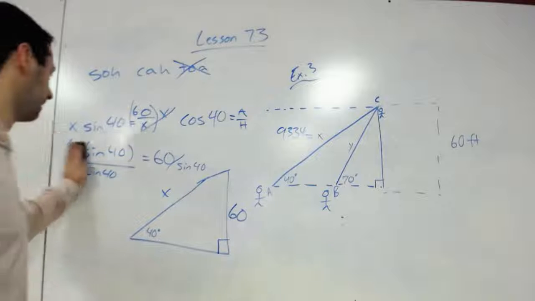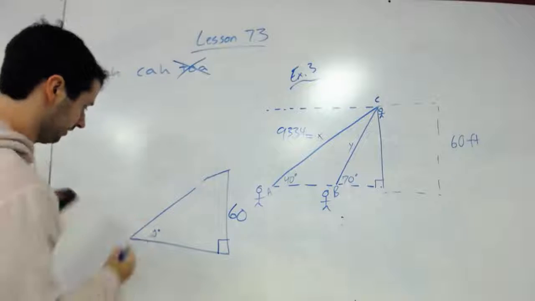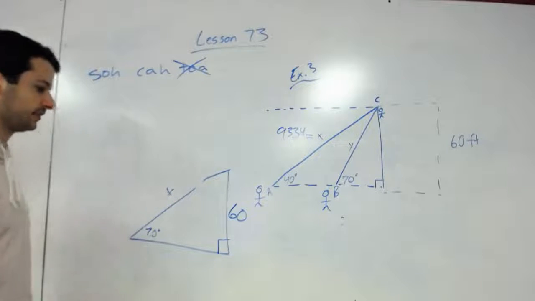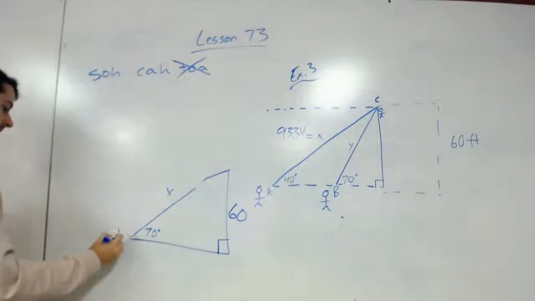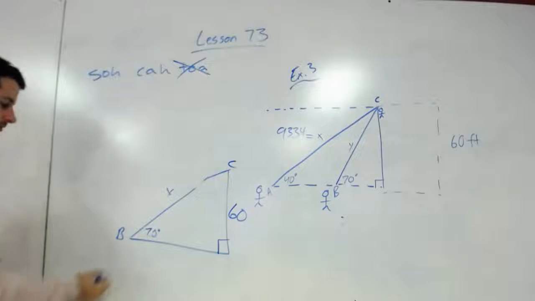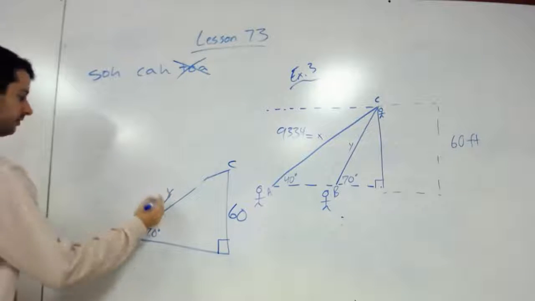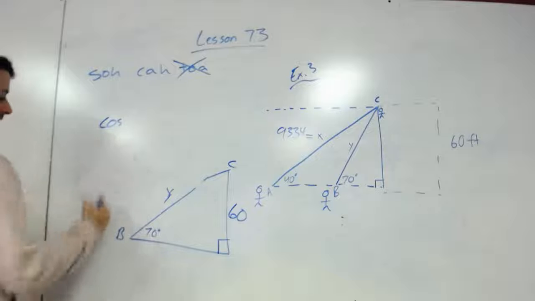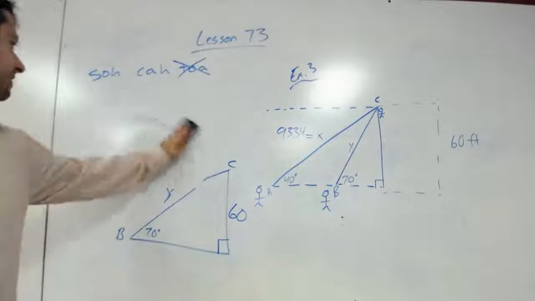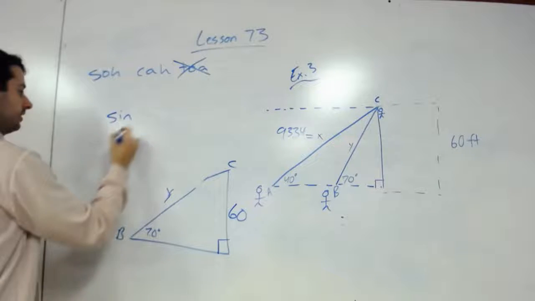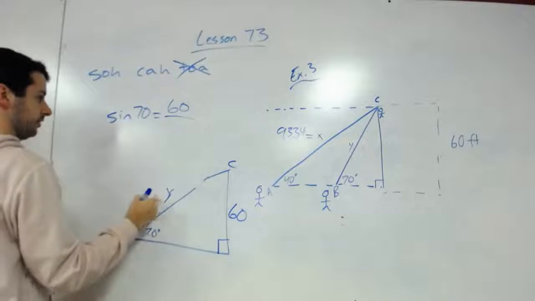We can go ahead and do y just real quick. y is going to be the same thing. Only difference, we've got 70 here, finding y. So now we're finding the distance from person B to person C. And notice the 60 is still the opposite, so we are going to have to use cosine. Cosine of 70 equals, oh, I don't know why I said cosine. Using sine. Sine of 70 equals opposite 60 over hypotenuse y.